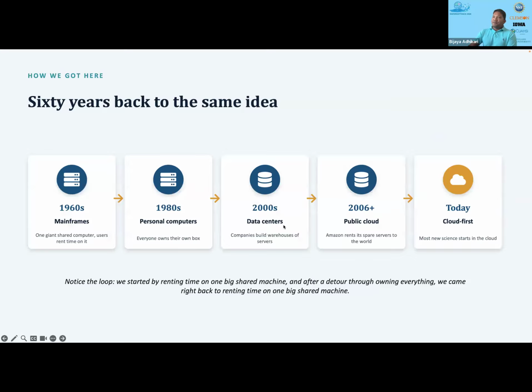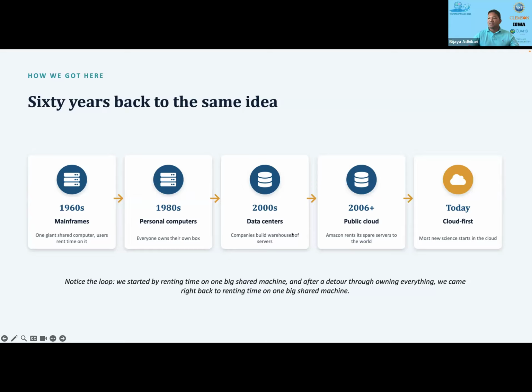Okay, all right. So now there's something of a loop going on here. In the 1960s, there were big mainframe computers, one giant shared computer, and users basically rented time on it. They would physically go to the lab, get time on the machine, do some compute, and then leave the room. Then in the 1980s, it was the era of the personal computer. Everybody had their own personal boxes.